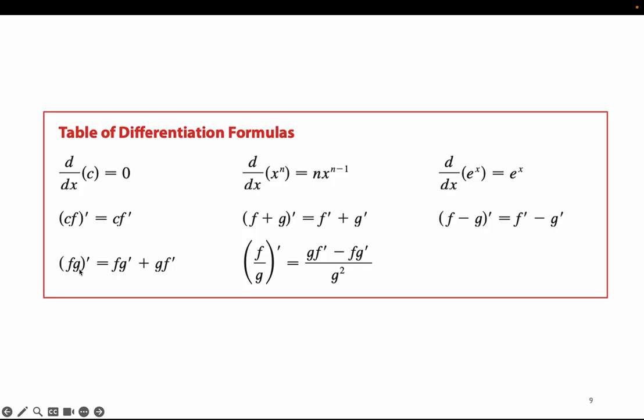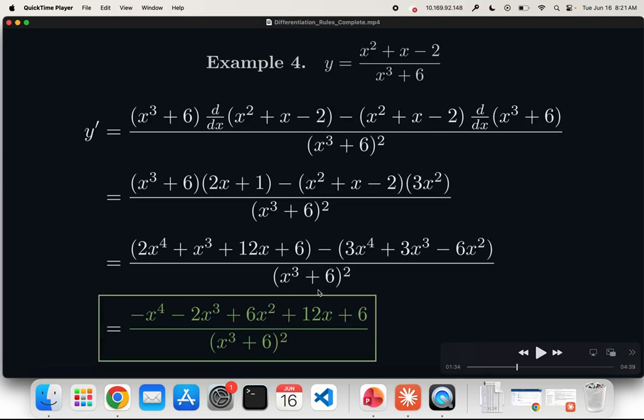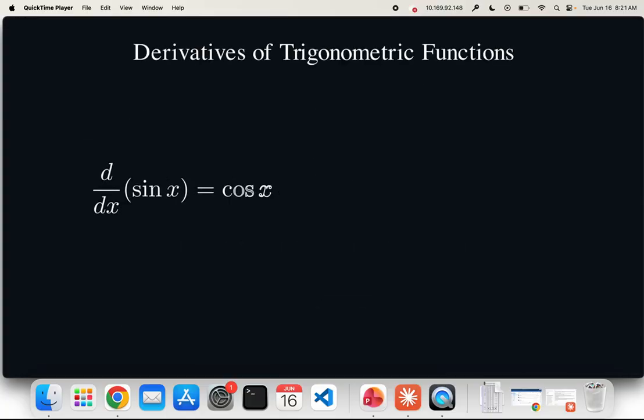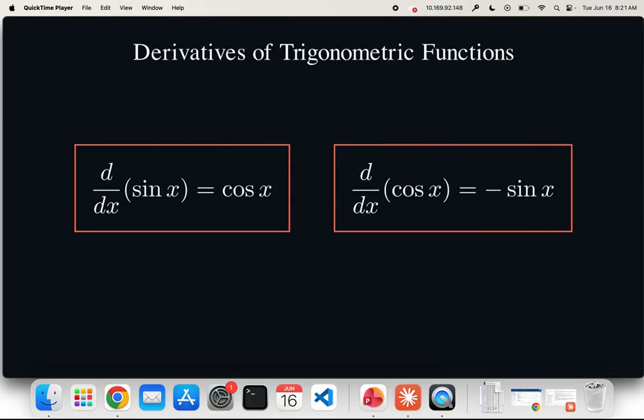Today we'll learn about the product rule. If you want to differentiate a product, it's not differentiating them separately and multiplying. You keep the first function, differentiate the second, plus keep the second function, differentiate the first. This is the product rule. And here's the quotient rule that we just saw: low, d high, differentiate the top, minus high, d low, differentiate the bottom, over low squared. Okay, let's go back to the animation. A couple more things to memorize: the derivative of sine is cosine, and the derivative of cosine is negative sine.